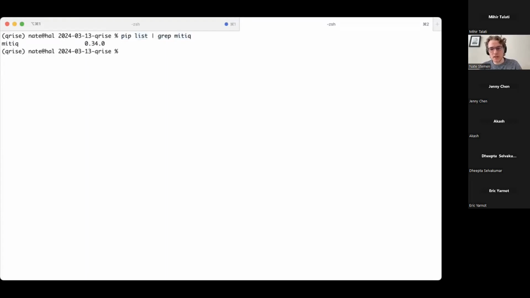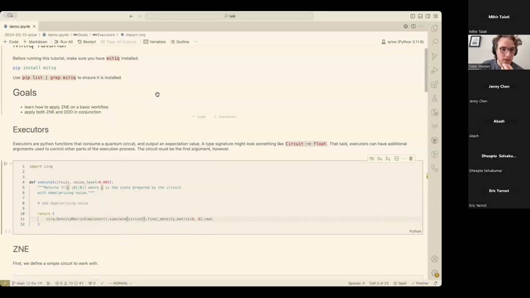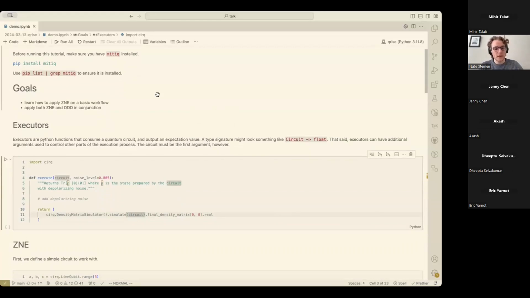All right, so that's getting things set up. Now let me share some code. All right, so the first thing that needs to happen when using Mitiq is the definition of an executor. And so the executor is the thing that Mitiq is going to use to go and run your circuits.